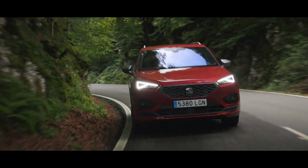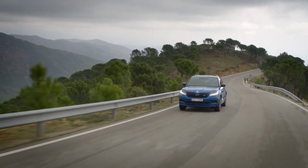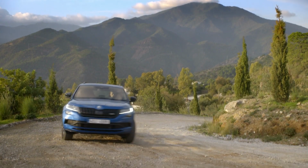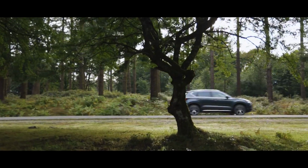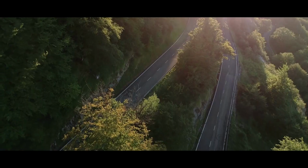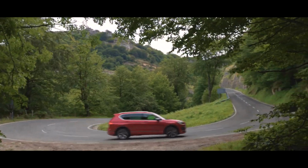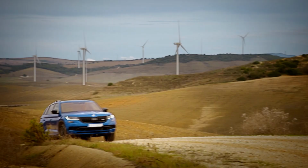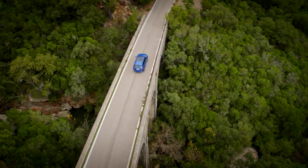While the VW Group continues to cash in on the SUV craze, we can't help but feel the Tarraco has missed the mark. The cheaper Skoda Kodiaq offers everything and more at a lower price point, with even a sporty VRS model on sale. And at least until the plug-in hybrid arrives, the Tarraco seems like a missed opportunity. What could have been a cut-price alternative to the posher Audi SUVs has instead ended up as nothing more than an expensive rebodied Kodiaq. So if you want an affordable SUV with VW build quality, save some money and buy the Skoda.